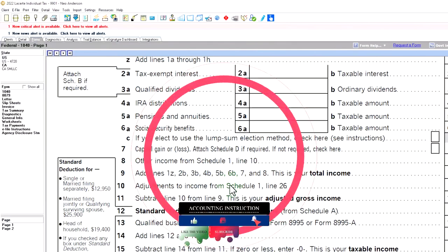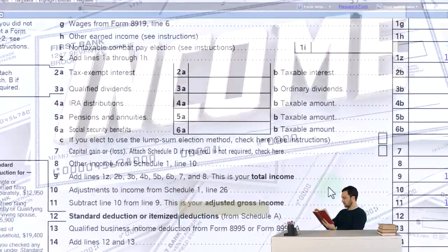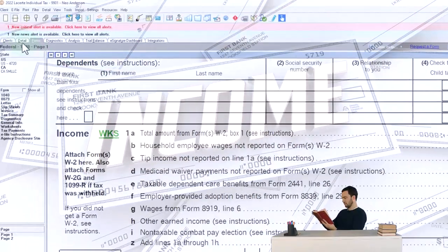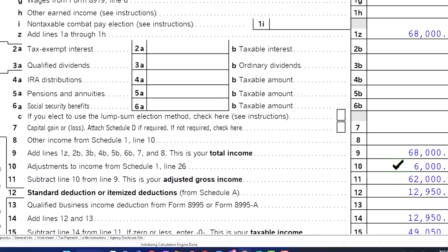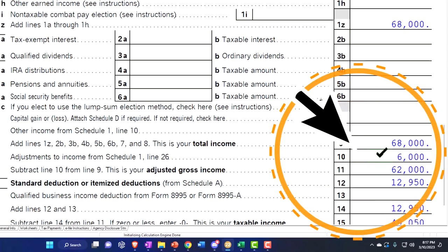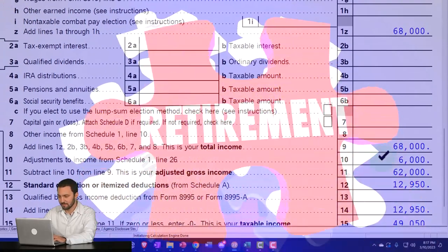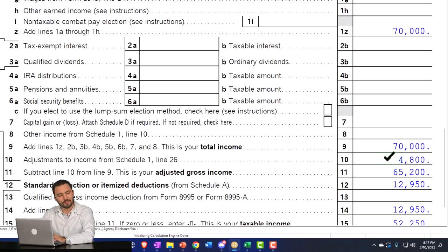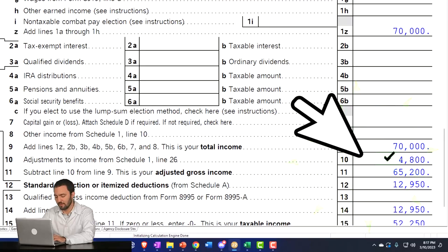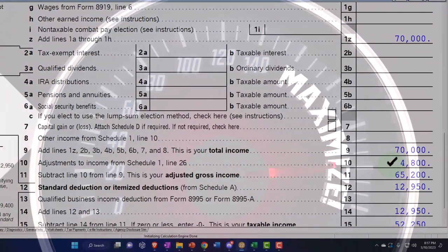The general rule is: if you have a 401(k) or other retirement plan at work, you can take the full IRA deduction if your modified AGI is $68,000 or less. Let's bring the income down to $68,000 — and now the $6,000 IRA deduction is back. So there's our income threshold when you have access to the 401(k) plan. If your income falls between $68,000 and $78,000, it starts to phase out. Let's go to $70,000 — now I only get $4,800. Notice the nice tool here: I told the software to maximize the contribution, so if I've populated everything properly, it's giving me the correct result in terms of how much I can put into the IRA.